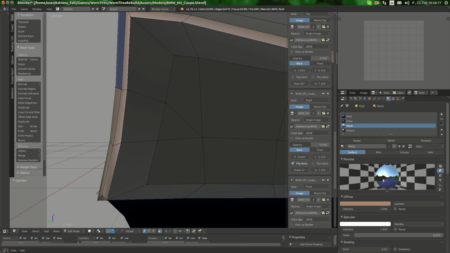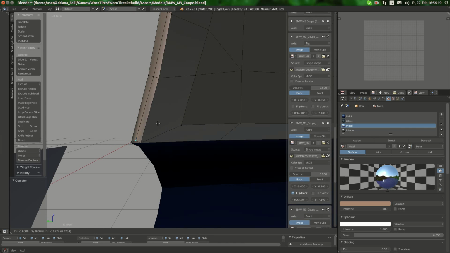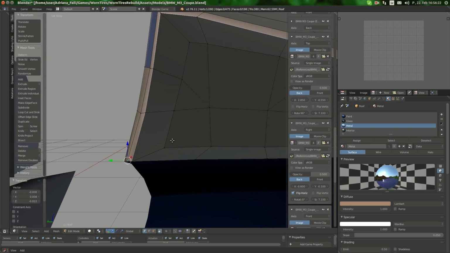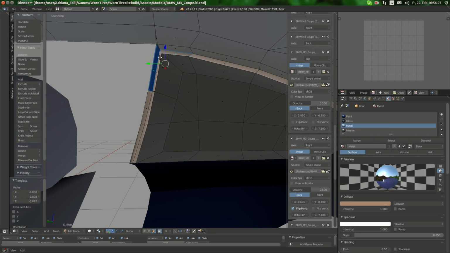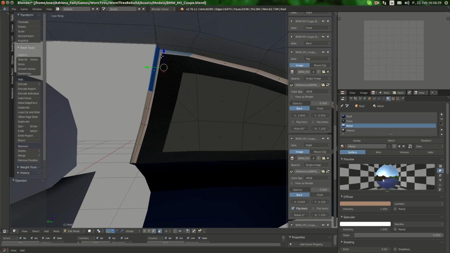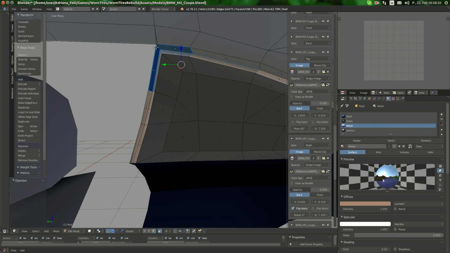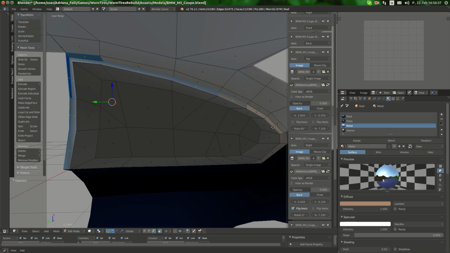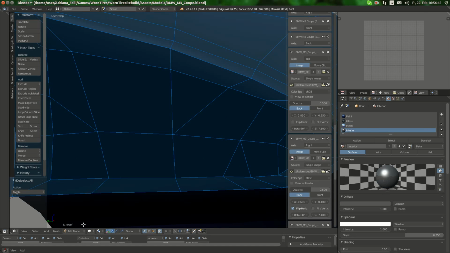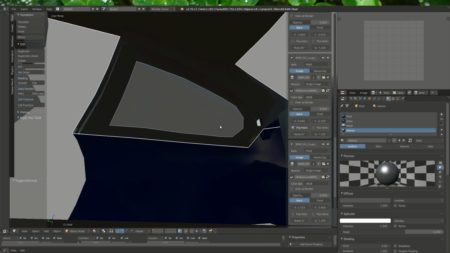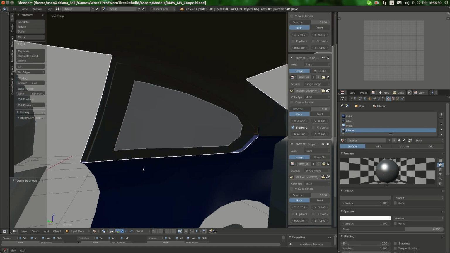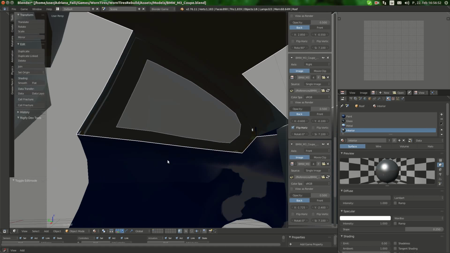I'm gonna go in the side view and drag this down a lot. We'll make it a bit lower here. So I'm gonna assign interior material to all of these faces already now. And yeah, what's left to do now is to make it at this point, and we'll make it this low.